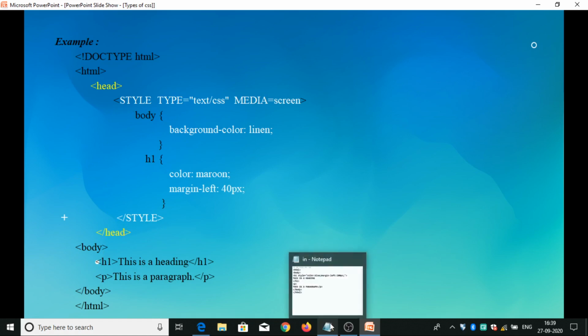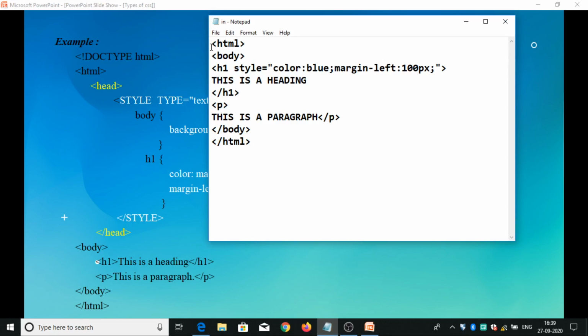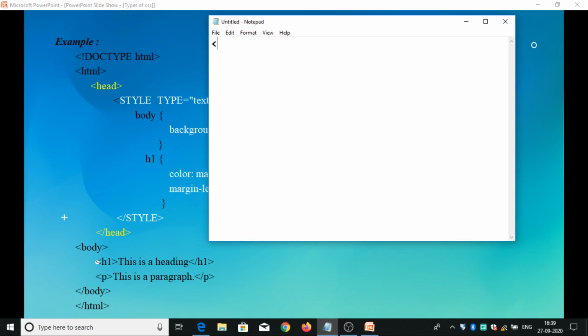Let's run this program. HTML tag that is used for representing style is style tag, and this style tag should be written in head section.